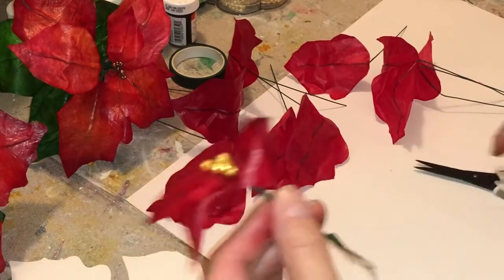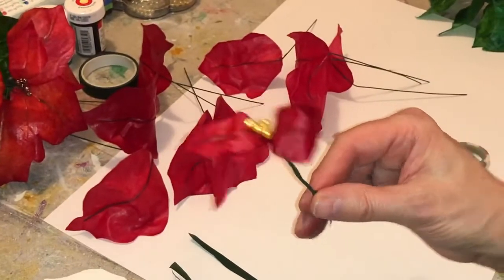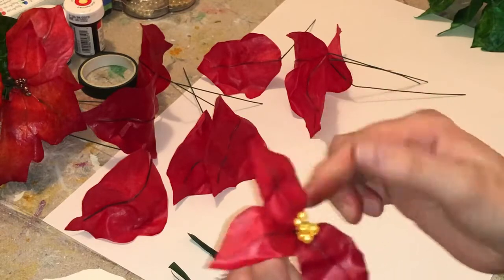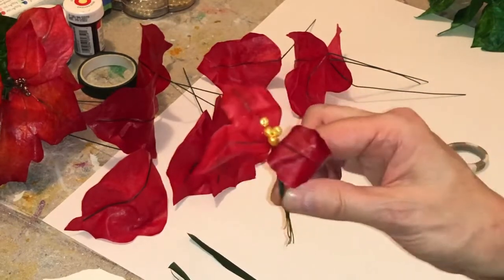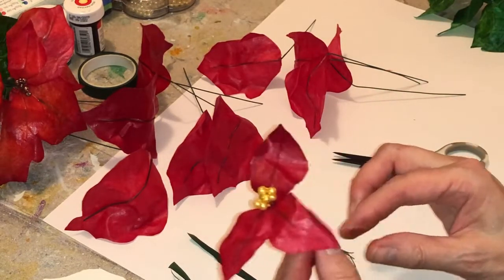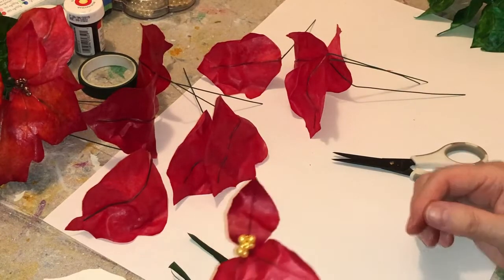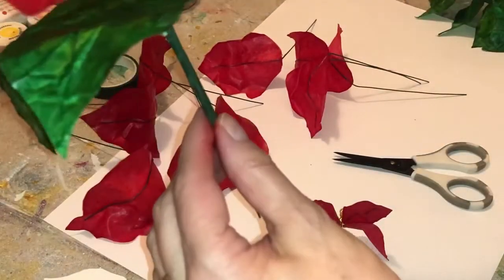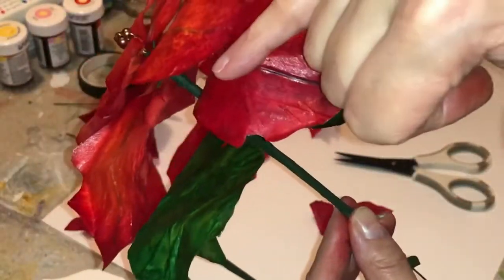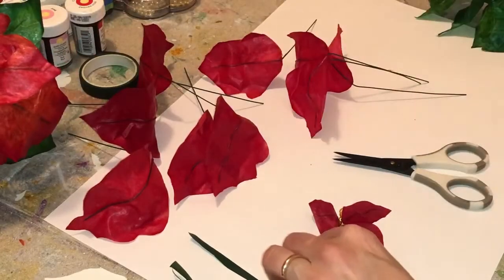Don't need to do it all the way to the bottom. Position those how you like, so you've got that central bit. Now the next thing, we need to add the next layer, and this is where, having looked at the real flower, I made a difference in how I assemble them. Because if you can see on this one here, a real poinsettia has more gaps between each layer than I did on my original first attempt.